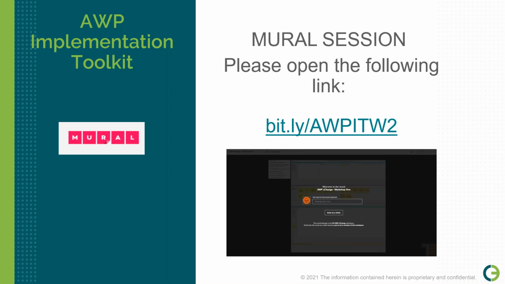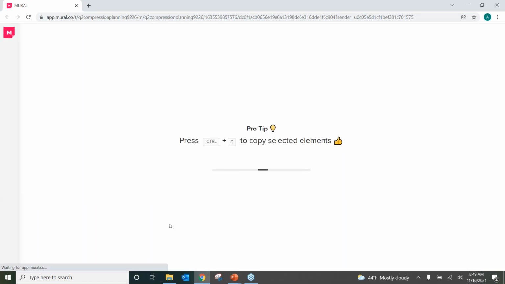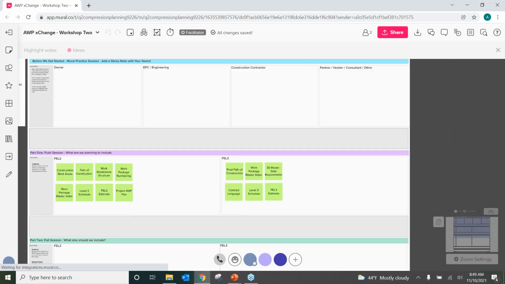In order to get your input, we've created a Mural page. It's entirely web-based, so you don't need to install anything. Just type this easy link into your web browser and open the Mural screen. Remember to leave your GoToMeeting open so you can hear the instructions. Click on the link and it should bring you to our Mural page. There's also a copy of that link posted in the chat function. For those of you not able to link directly to Mural, you'll be able to see it on my screen here.